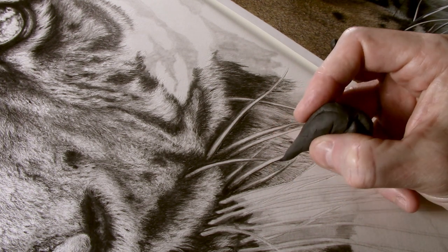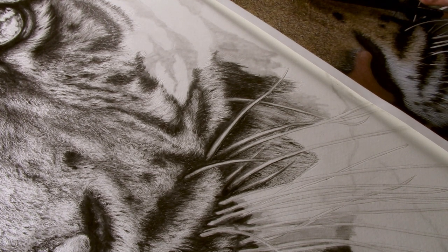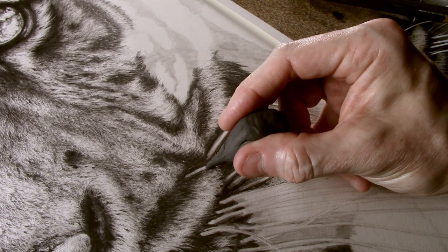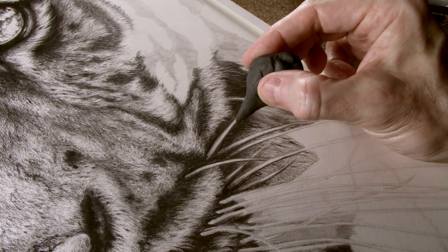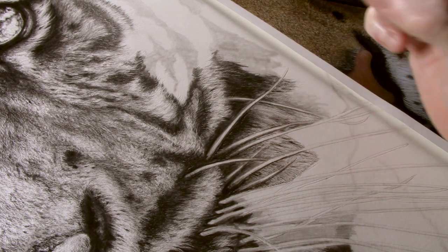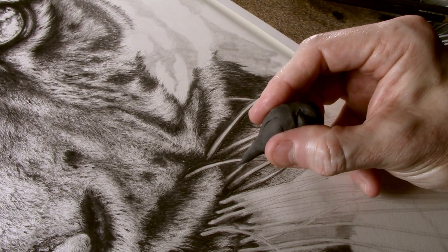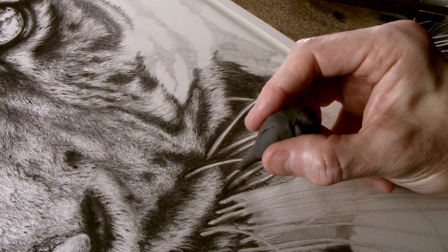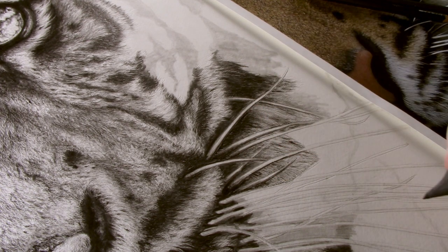So I'm now just going to add some subtle highlights to the whiskers. And to do this, I'm going to use the putty rubber. I'm going to roll a point onto the end of it and just lightly brush away some of the tone just to give a little bit more curvature and shape to the whisker. Now with putty rubbers, they're sticky. So basically the graphite will stick to them. So every now and again, I just need to roll a new point onto the rubber just so as basically it keeps working.